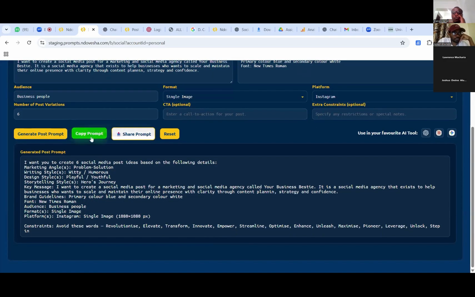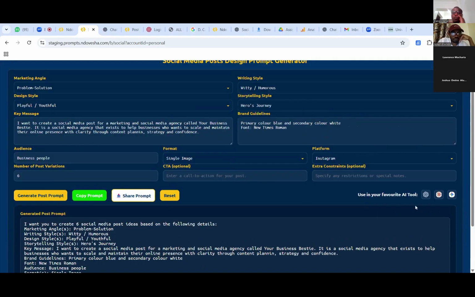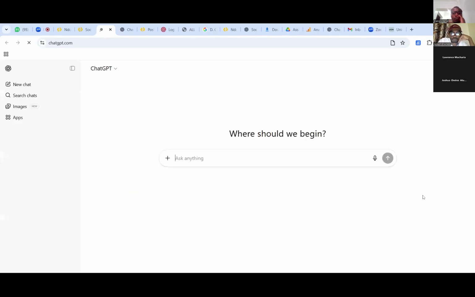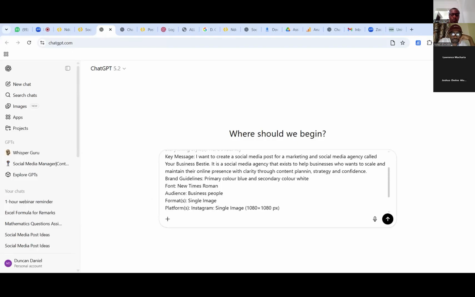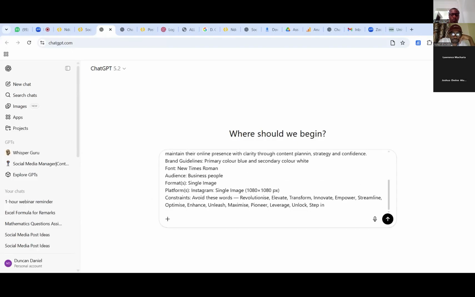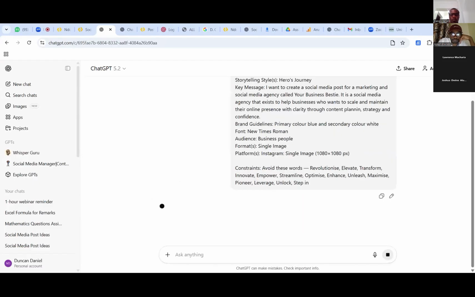Then I'll copy my prompt, then head over to ChatGPT. ChatGPT right now, I can say it's the best image generating tool. So we'll use ChatGPT for this particular task. So I paste my prompt here, then click on generate.